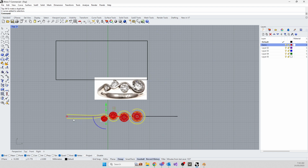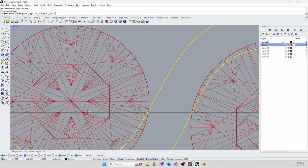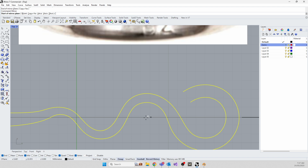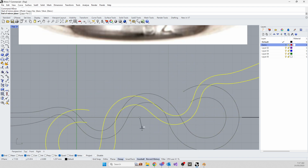I'm going to grab these 2 curves. I'm going to mirror them over the mid of this curve, wherever it is. Doesn't really matter. Let's find anywhere. Where's the mid of that curve? Let's turn our stones off. Where's the mid of this curve? There we go. Because I want to match the shank on the opposite side.